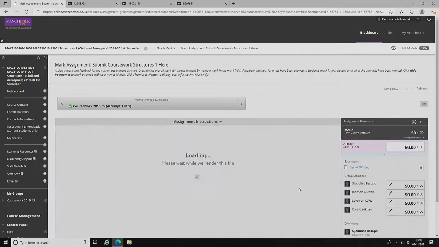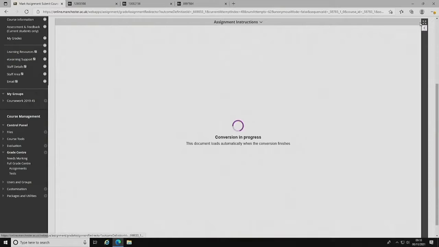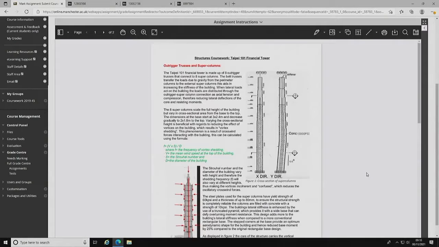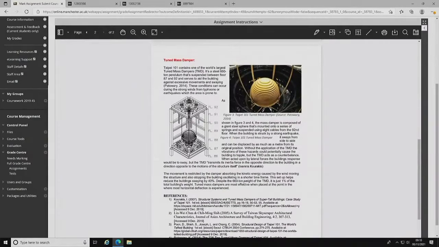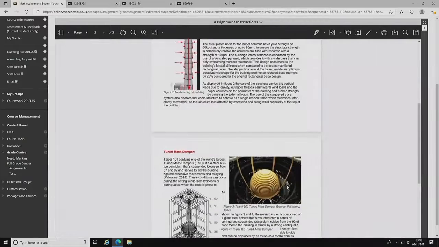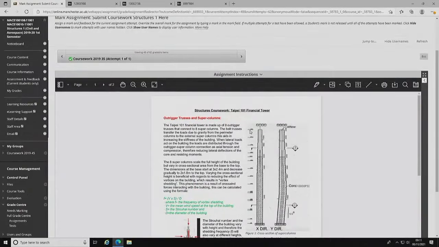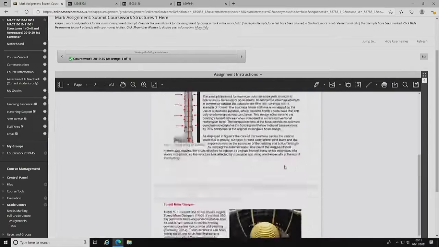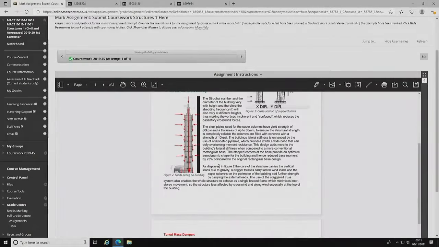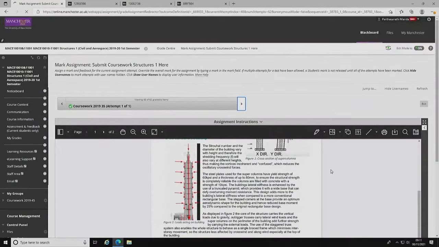Then the next group did a building again, the Taipei 101 financial tower, and they looked at the tuned mass damper. They just described it, so there was no analysis. What we require from you is a bit of analysis. So use the structures and put them in the context of the present course, what you have learned: equilibrium, shear force, bending moment diagram, stresses, for example. That's what you have to produce here. Although the report looks fine, there was hardly any analysis here. Some of the loads you may not know, so you have to estimate reasonable values of load.